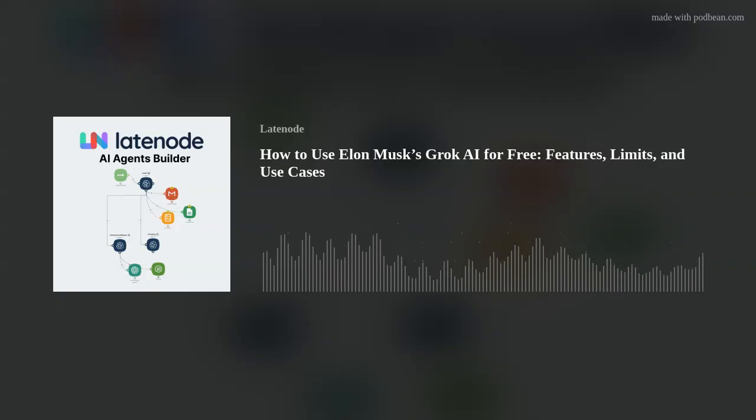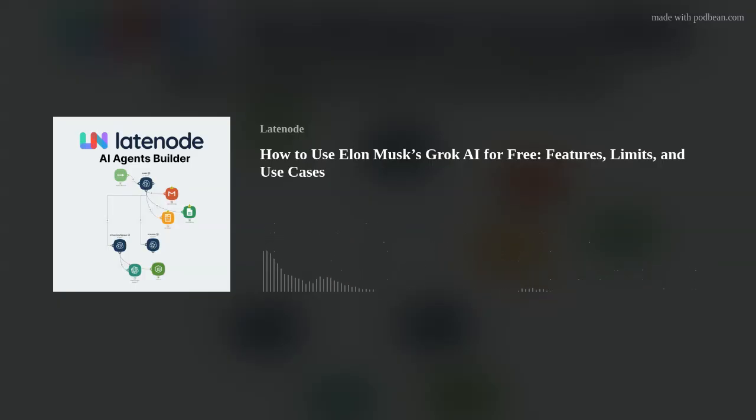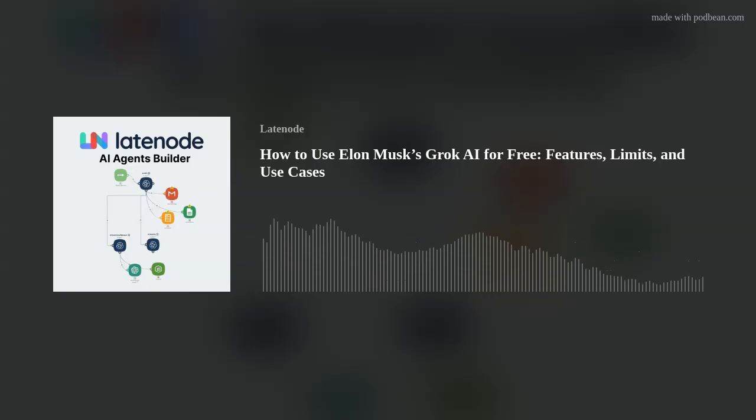Plus, pattern recognition. Again, just the basics. So maybe you won't get a massive flood of insights, but you could start to spot trends, get a feel for market shifts. Exactly. Even basic access lets you monitor public opinion on something or see what themes are popping up in an industry. It's about getting a taste of Grok's analytical power.